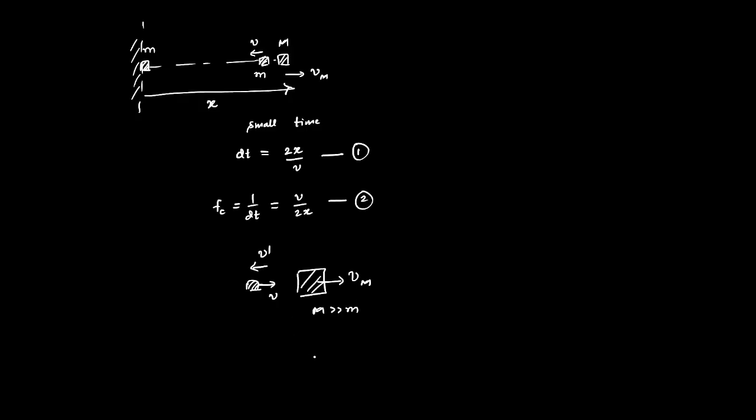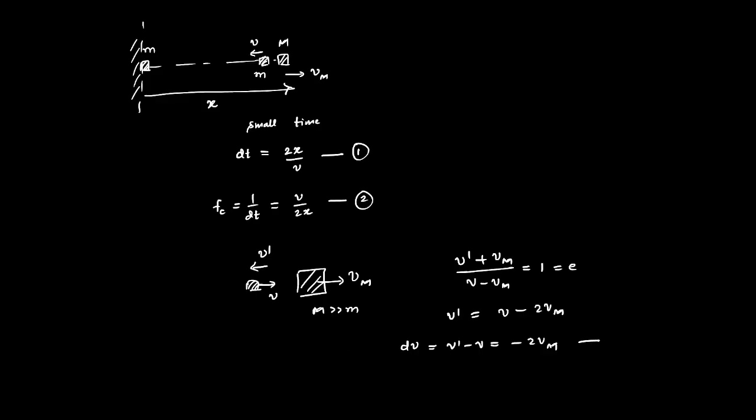During this elastic collision, the velocity of separation to the velocity of approach, which is v dash plus Vm over v minus Vm, should be equal to 1 since it is an elastic collision. So we can write v dash as v minus 2Vm, and v dash minus v is going to be minus 2Vm. So the change in velocity of the small m particle is going to be minus 2 times Vm.